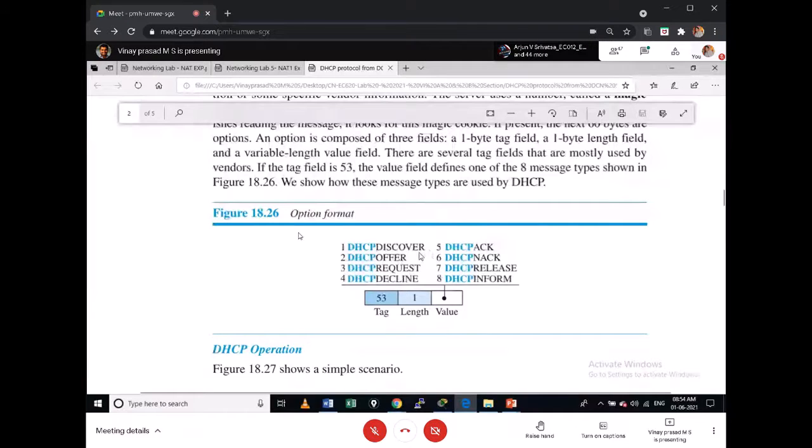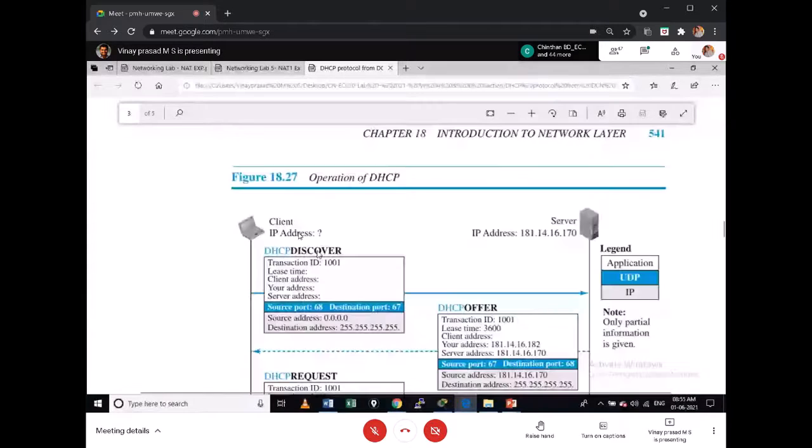So let's say when any new device joins a network, what is the first step to get an IP address? It doesn't know which IP address it should use. Everyone uses a private IP address, from the private group, and I can use any block of addresses. So that block should be known, right? Even if you know the block and which IP from that block, there is confusion because somebody might already be using that address. So what your client will do is send a discovery message.